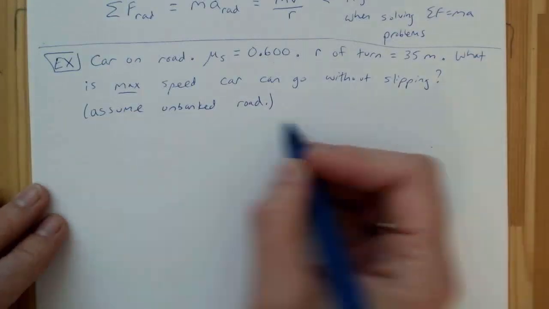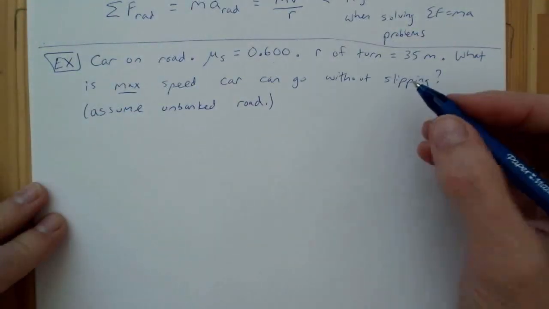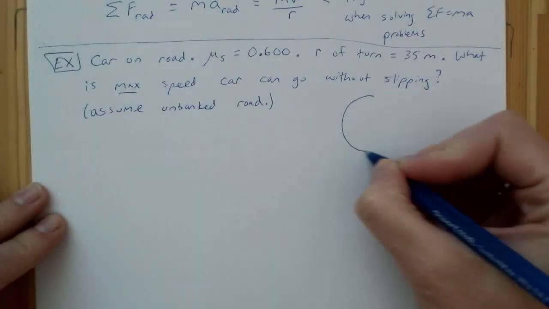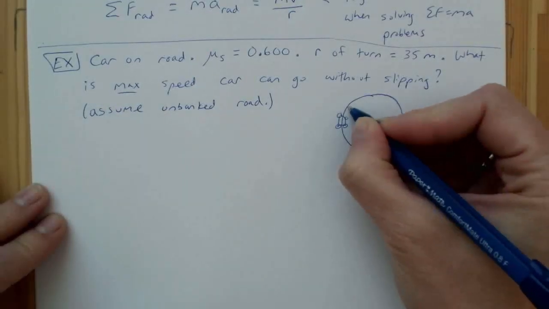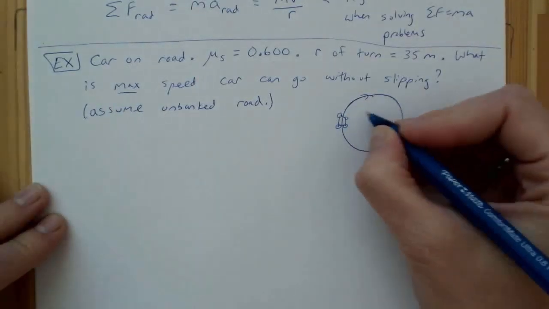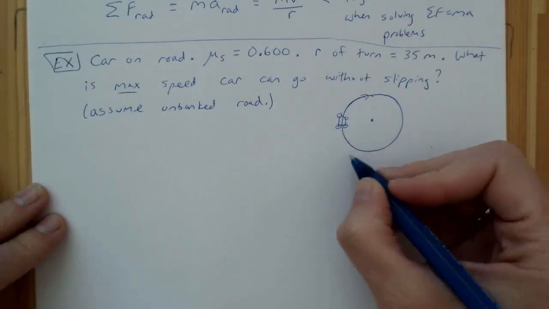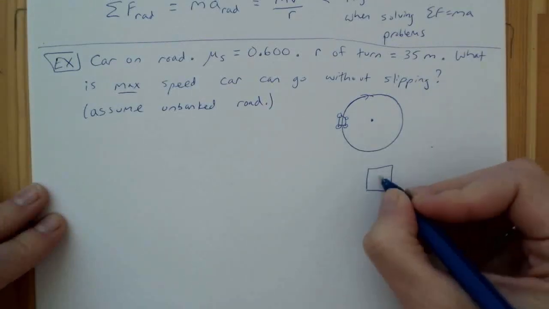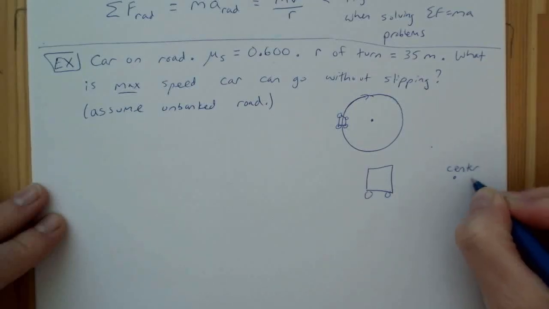Okay, so we start like we always start, where we draw a free body diagram. For circular motion, you basically just pick one portion of the circle. Let's say we have a top view of our car, and our car is going to go around the road in this direction. Here's the center of the circle. So assume I'm looking from this direction at the car. I can draw the car like this. Here's the back of the car basically. Here would be my center of the circle over here.